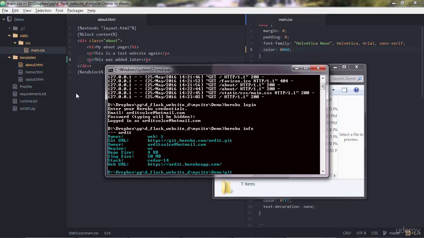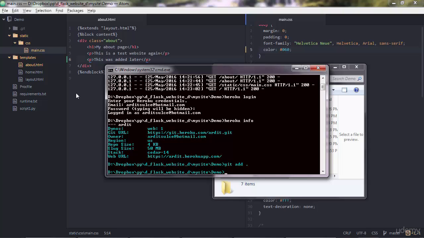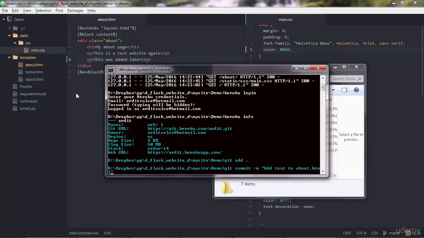And then you go ahead and add the changes to the Git repository. So that would be git add and a dot, like that. Execute, and then you need to commit the changes with git commit, the m flag, and then you write a note here. Normally you write in the present tense, which would be: add text to about.html. And the other change that we made was change heading color. So those are the two changes that we made.